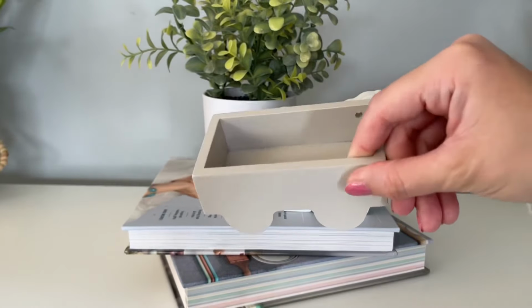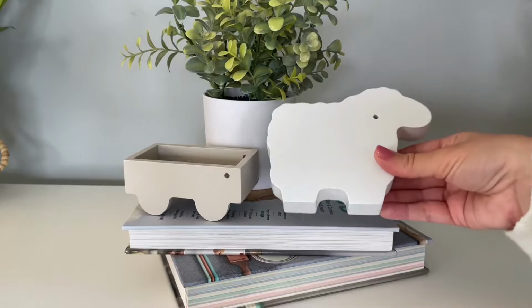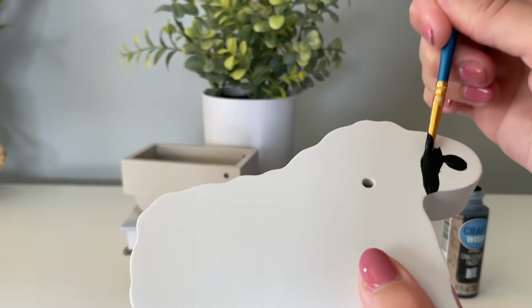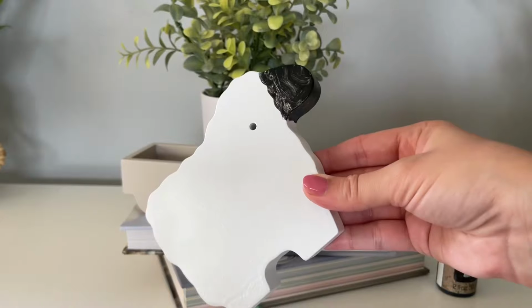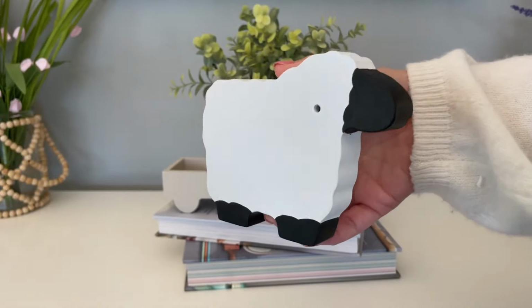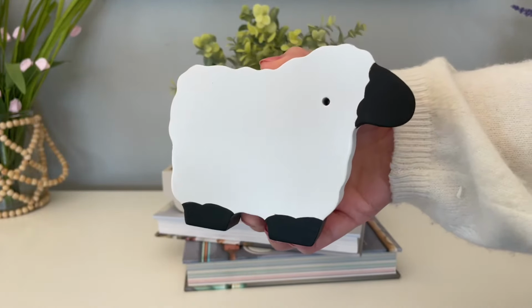I didn't sand it beforehand. You definitely could if you have an object that's a little bit shinier. Luckily, this did adhere very nicely. So now for the face, I'm going to go ahead with a small paintbrush and just paint it with this black chalk paint. This one is from Dollar Tree. Once I painted it, I did see that it was looking a little bit sparse, so I did let it completely dry, and I ended up doing 3 coats to get that full coverage look.